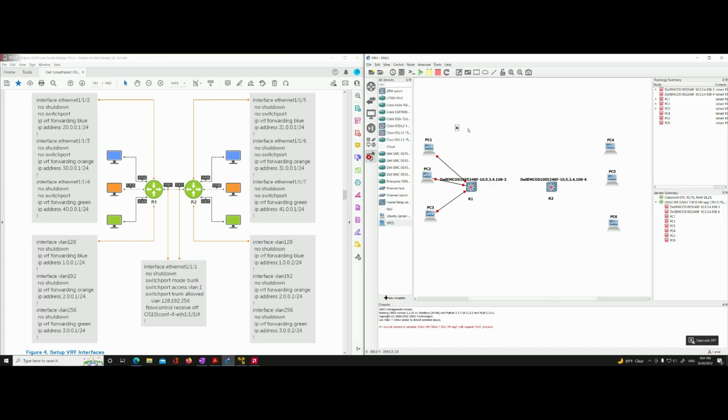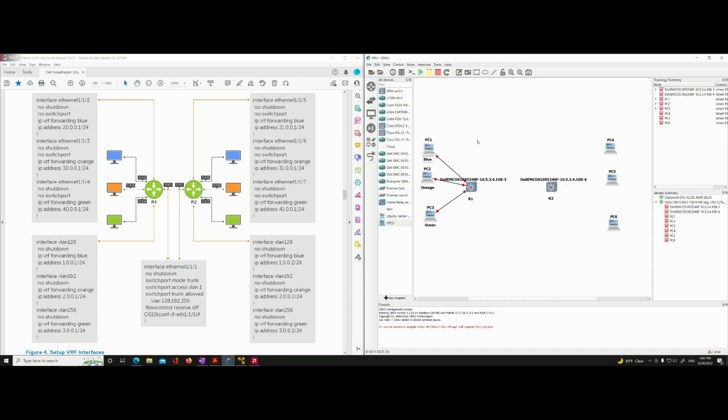Let's do blue, orange, and let's create a tag that says green. Let's take this over here, and this over here. I wonder if I can change the color here. That's fine, I'm not going to deal with that right now.